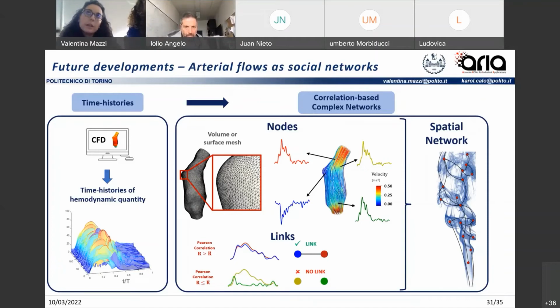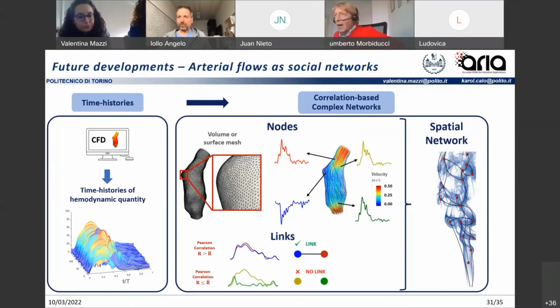And I think it would be useful if we also consider wall motion in our simulation, because we usually model blood flow using the assumption of rigid wall. But taking into consideration wall motion and wall distensibility, it could also be useful to consider the shifting in time during the cardiac cycle of the temporal behavior of a certain signal. Thanks. Thank you. Additional questions?